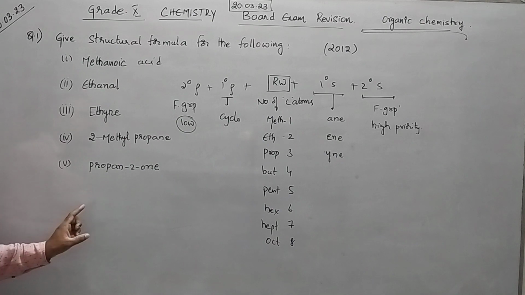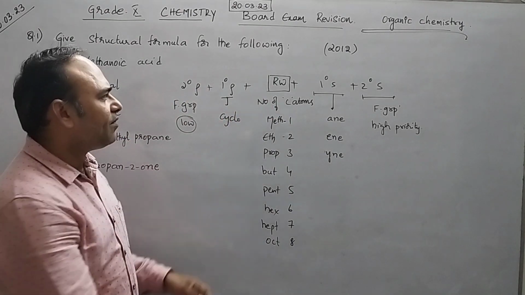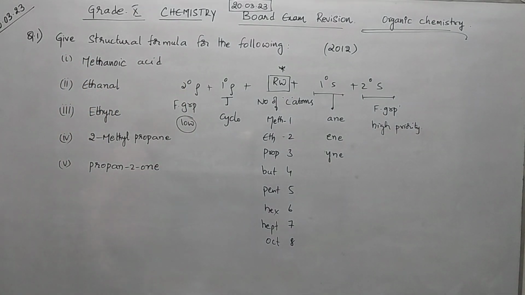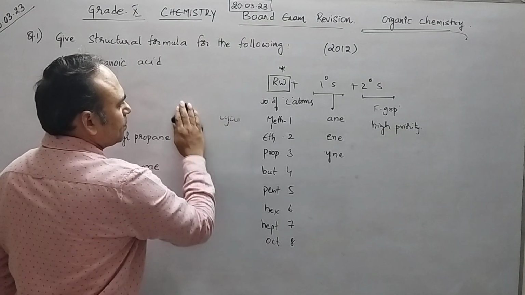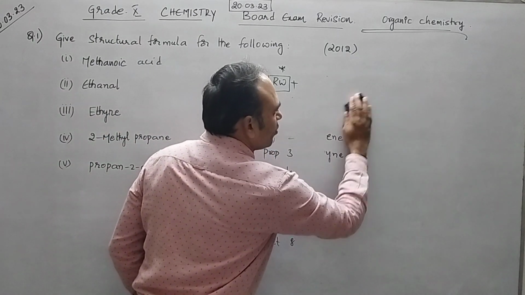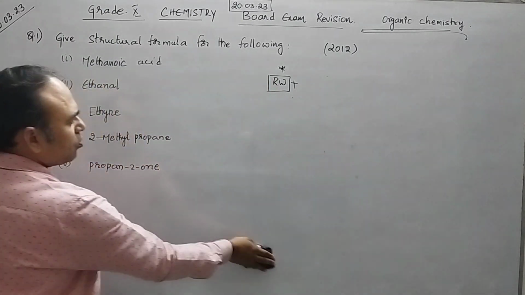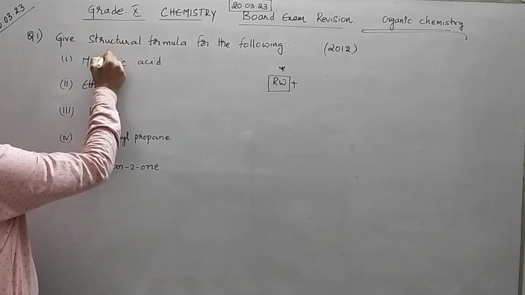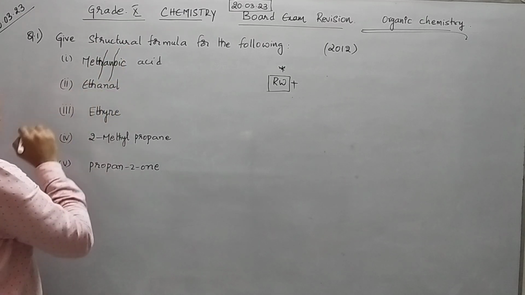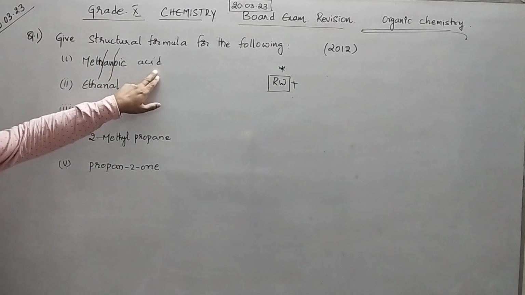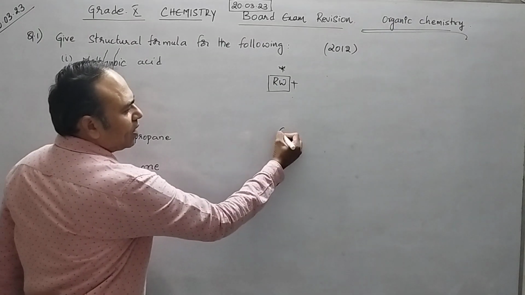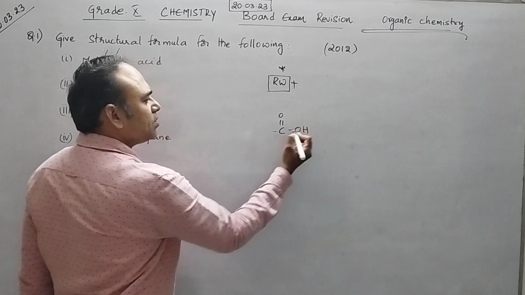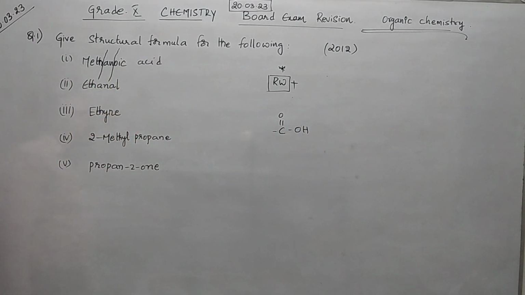Now, first and foremost, you should know the root word. We have to start our answering from the root word. Hope you have understood this. Now let us move to solving this type of questions. First, select the root word. In question 1, which is methanoic acid, if you split methanoic acid, the root word is meth, ANE is the suffix here, and oic acid is the functional group. So 1 carbon, and now C double bond O, single bond OH. This is oic acid, carboxylic acid.